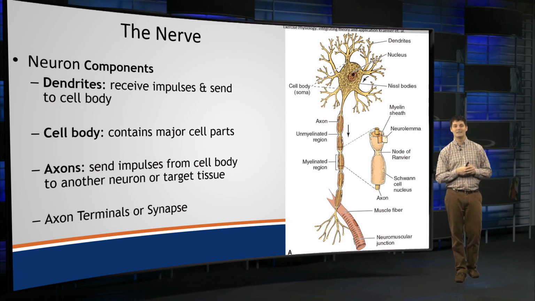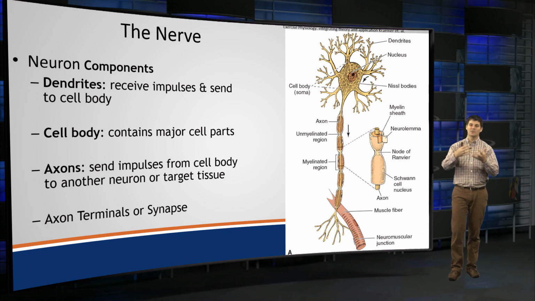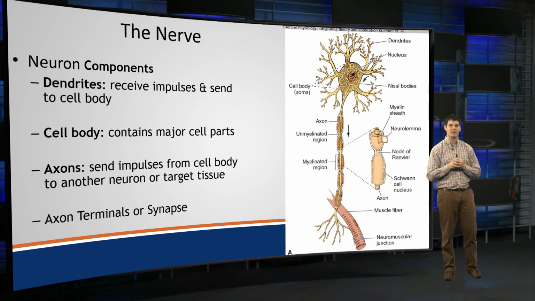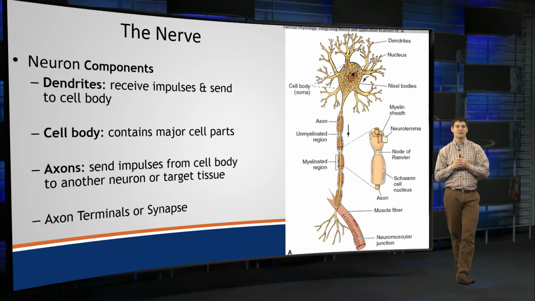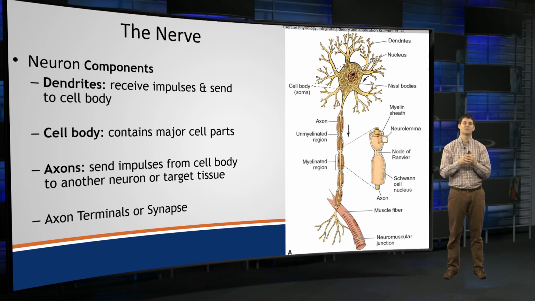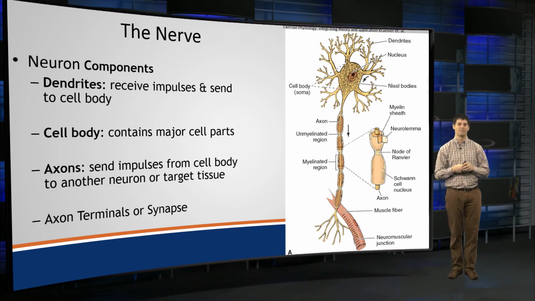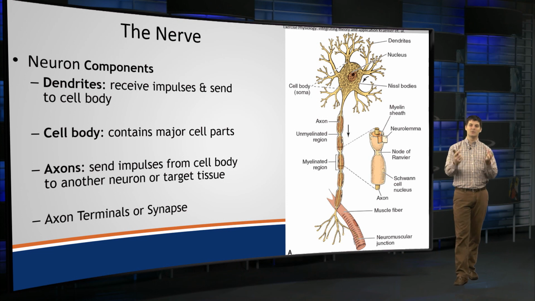Another key component of a neuron is the dendrites, right? The dendrites are on top of this picture as it's labeled here. And what these do is they are able to receive inputs from other nerve cells. So they are kind of the listening part of the neuron. They listen to signals from other neurons that can then send information back into the middle, or the soma, the cell body of that neuron. So dendrites, their main function is to listen and send signals back to the cell body.